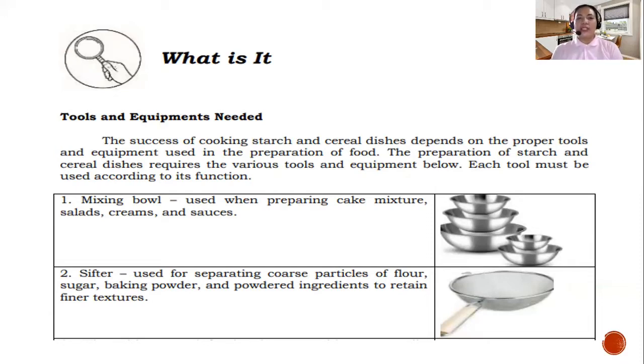What are the tools and equipment that we need to use in the preparation of starch and cereal dishes? Okay guys, the success of cooking starch and cereal dishes depends on the proper tools and equipment used in the preparation of food. The preparation of starch and cereal dishes requires the various tools and equipment below. Each tool must be used according to its function. So everything I show you, the equipment and tools, has its own function.